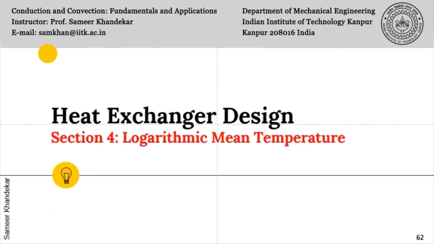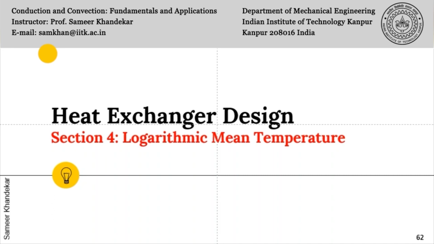In the last lecture, we have seen the logarithmic mean temperature, and we have also derived the form of the logarithmic mean temperature for the two simple designs, the pipe-in-pipe heat exchanger for parallel flow and counter flow. So in this lecture, now we have seen several different types of heat exchangers: shell and tube heat exchangers, cross flow heat exchangers, different configurations, plate heat exchangers. So now, how do we find the logarithmic mean temperature difference?